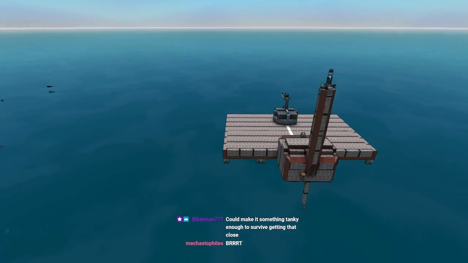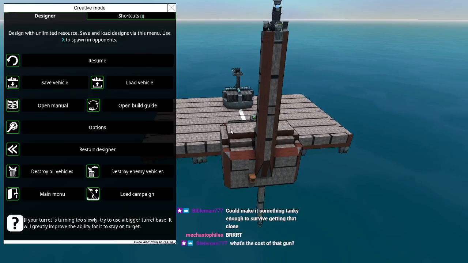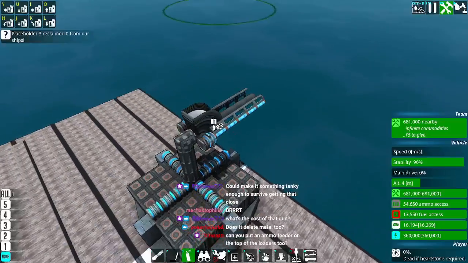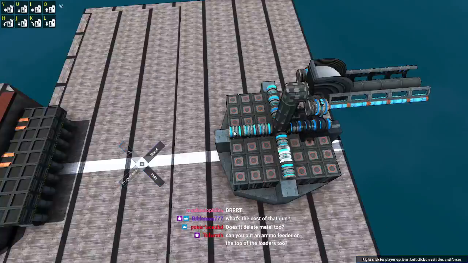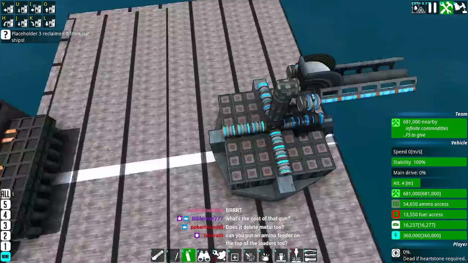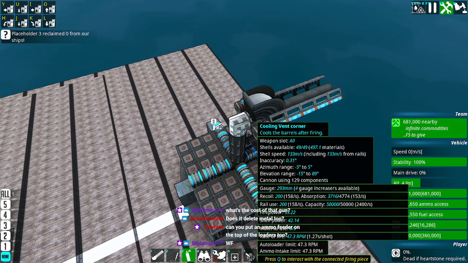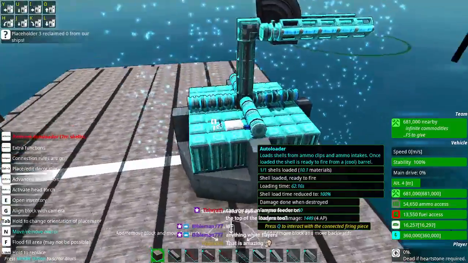Alright, so let us do a fun experiment to do with anti-ramming. What's a ramming vehicle? What is a ramming vehicle that is very annoying? So, 47.3. We could add more autoloaders. In fact, we can and we should. Watch this.